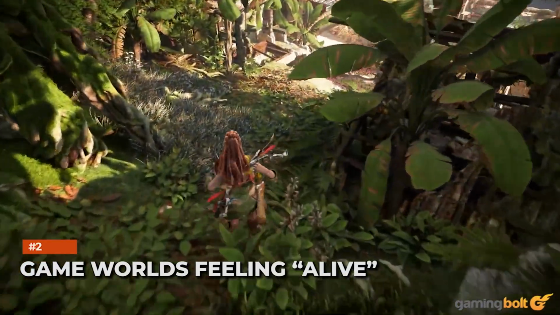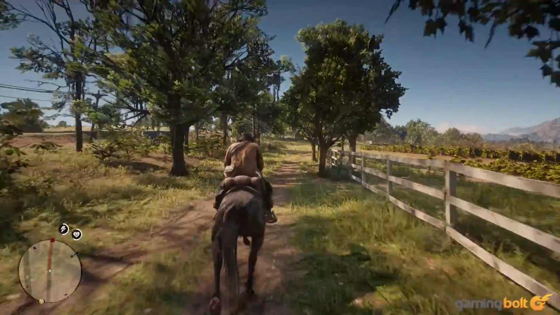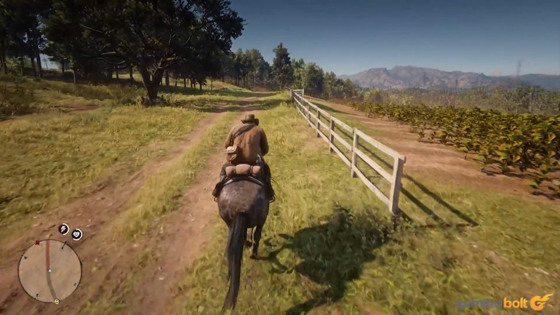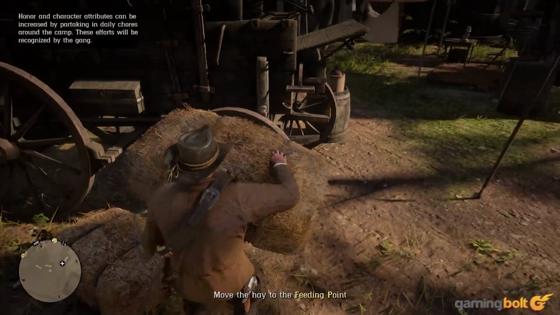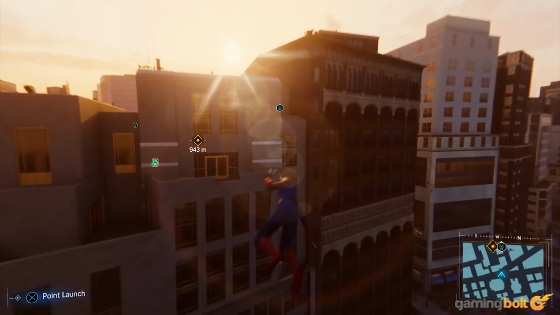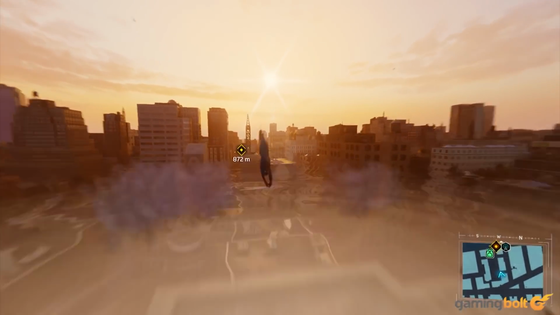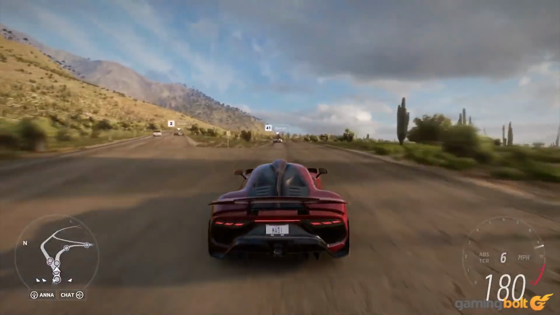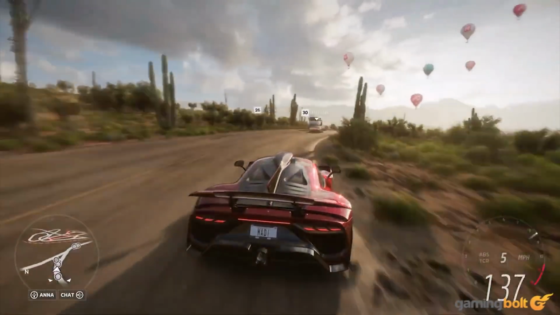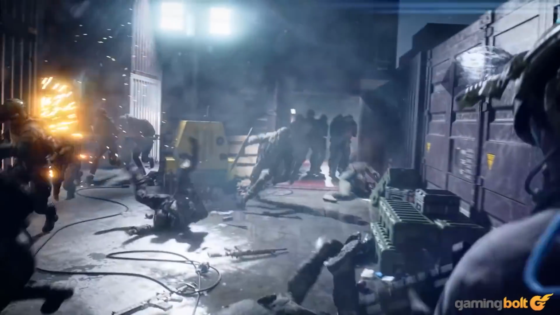Game worlds feeling alive. As game worlds have become bigger over the years, one thing that's obvious is that size isn't the be-all end-all standard. Instead, it's about making the world feel alive. More interactions with different objects, the effect of weather on the environment and player, more characters with nuanced routines, and so on are going to contribute to making worlds feel more vibrant and lived in. Various strides have been taken in this regard across upcoming games, whether it's Forza Horizon 5's different weather conditions for different parts of the map, enhanced destructibility in Battlefield 2042, and so on.